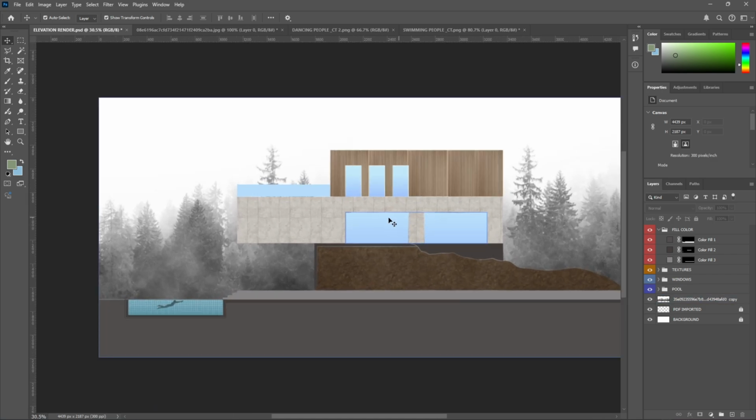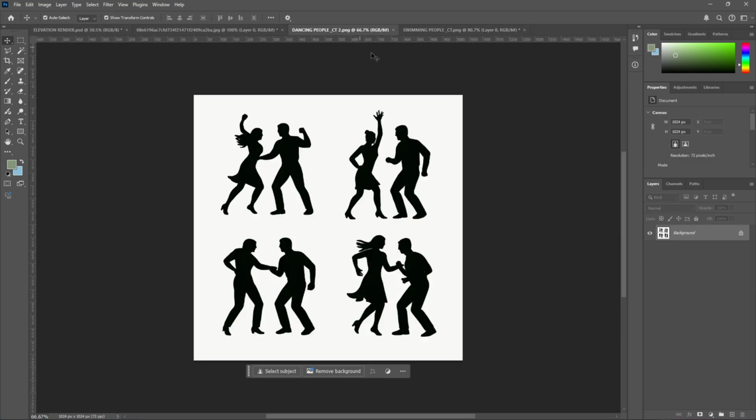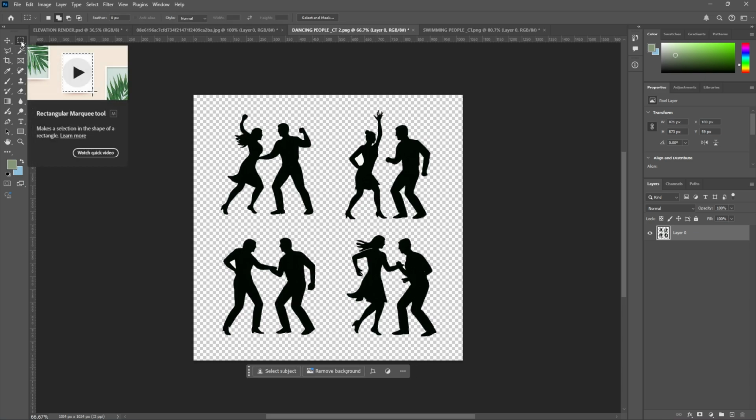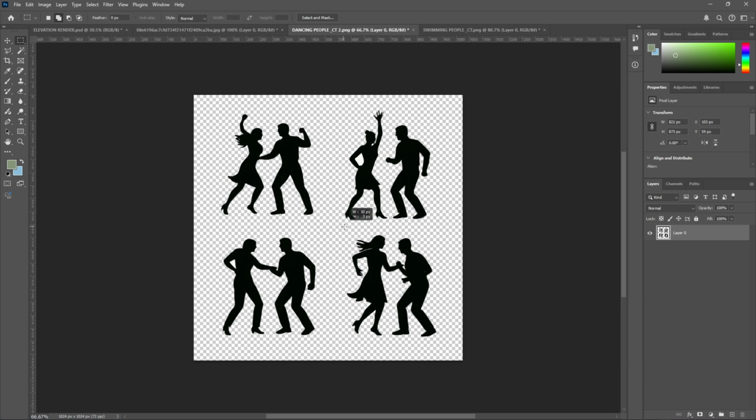So now we have put in our swimming pool, now also our dancing couple here. I think these two are nice together. So again, same process. By the way, we need to remove the lock here. With the magic wand tool, click one time inside and then delete the white background. Great. Now M to activate the rectangular selection, and click above all of it.